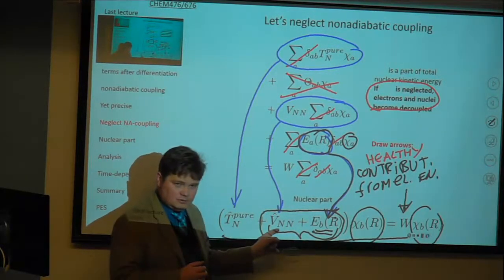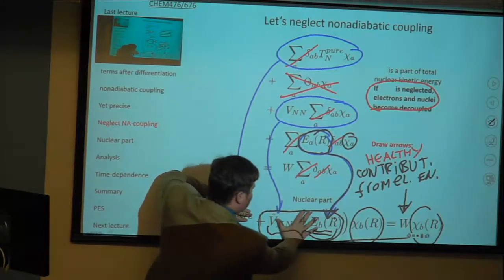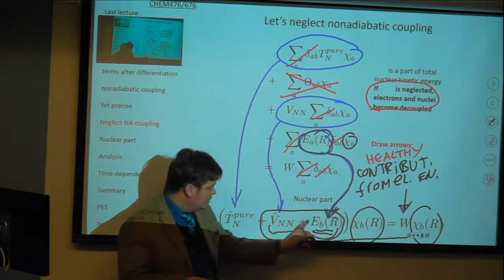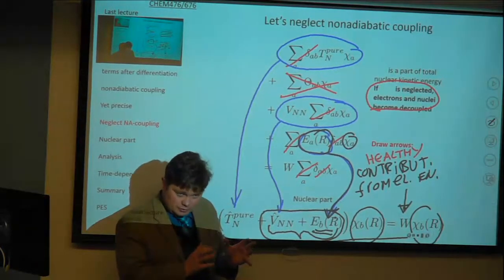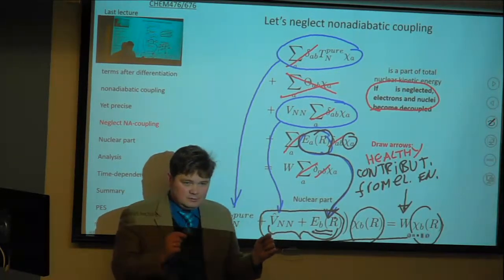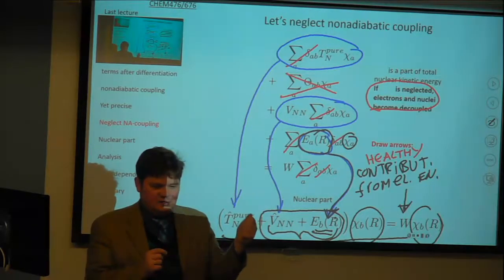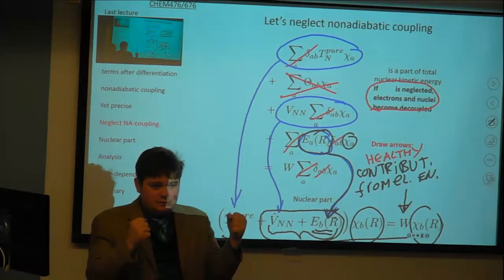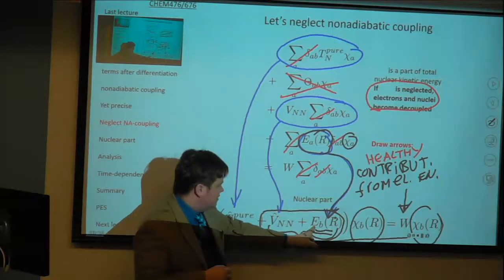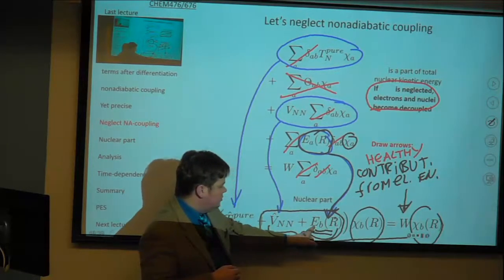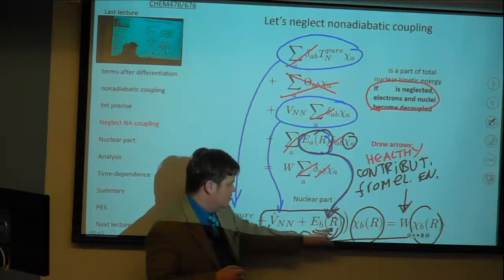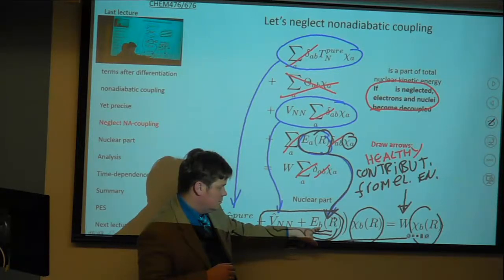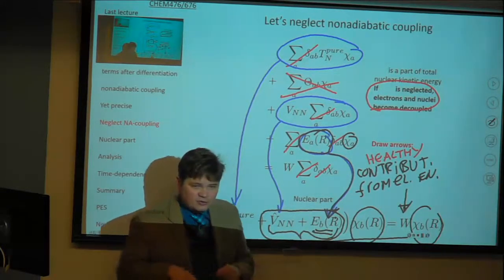Let's look at the potential. The Schrödinger equation has kinetic energy and potential. Potential energy has classical internuclear repulsion and a contribution from electronic clouds formation. Good? Classical part: if you have ions charged with so much and so much, their Coulombic repulsion will always be the same. But the contribution to internuclear potential, internuclear forces from electronic polarization does have an index. Right? And this index comes from the electronic part.